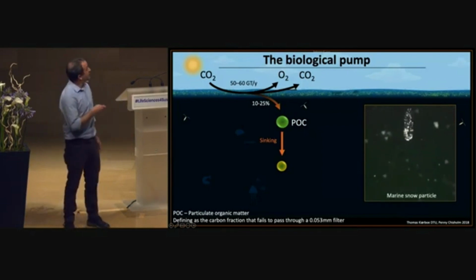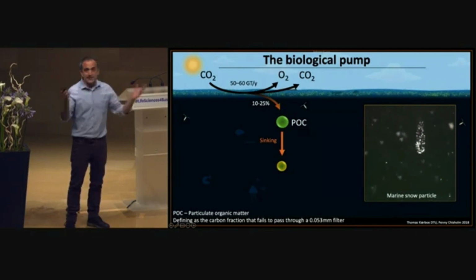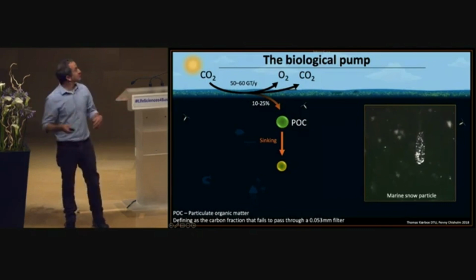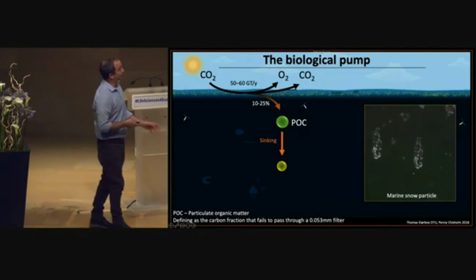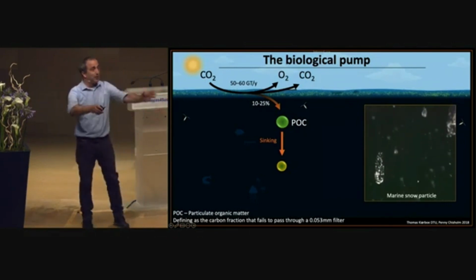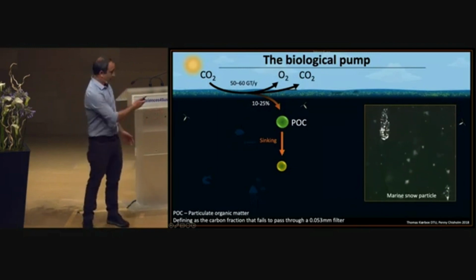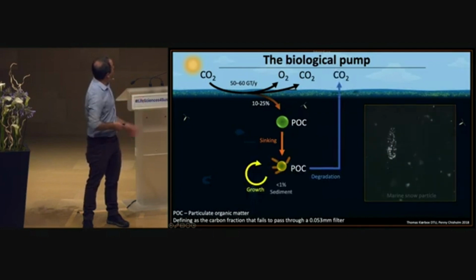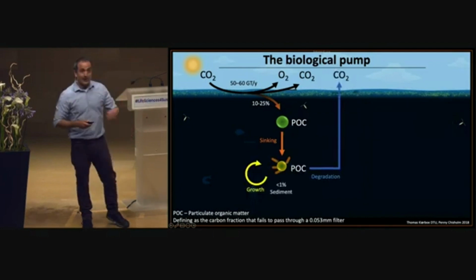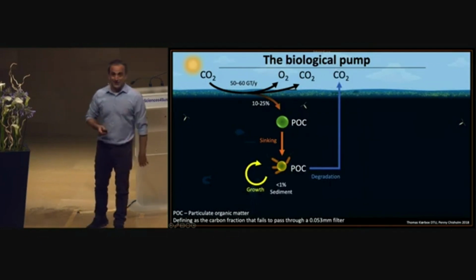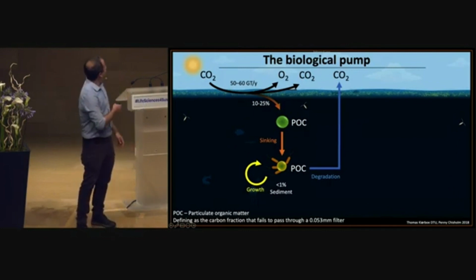Okay? Now, it usually looks like this mess, okay? A lot of schmutz, if you want, things that grow and come together, and there is a lot of polysaccharide that holds all those particles together. However, when those particles sink, they are also colonized by bacteria, as we just saw, and they are degraded.